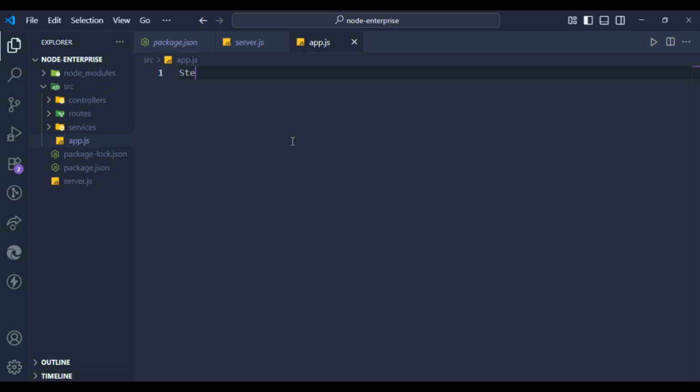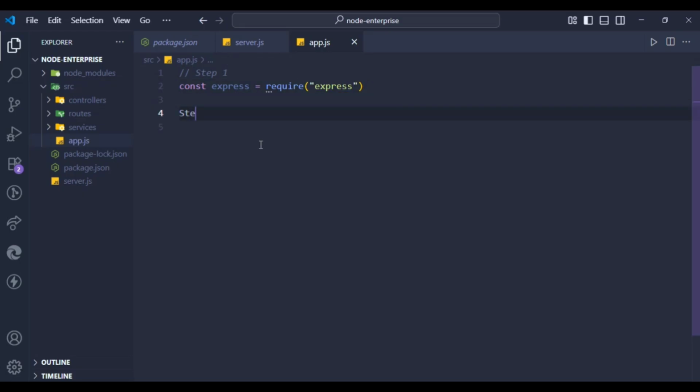Step 1, import express to create our API server. const express equals require express.